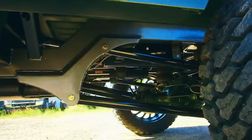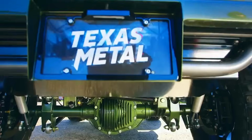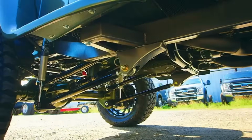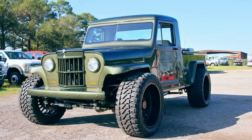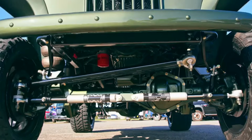Yeah, perfect. And one of the next things we did is we built a whole new chassis from front to back, and we put F250 axles front and rear with a big 4-link. We built in custom air suspension with that chassis too. So if you don't like that stance, you can ride a little higher or a little lower, and there's a transfer case in there, so you still have the front wheels pulling also with the flip of a switch.